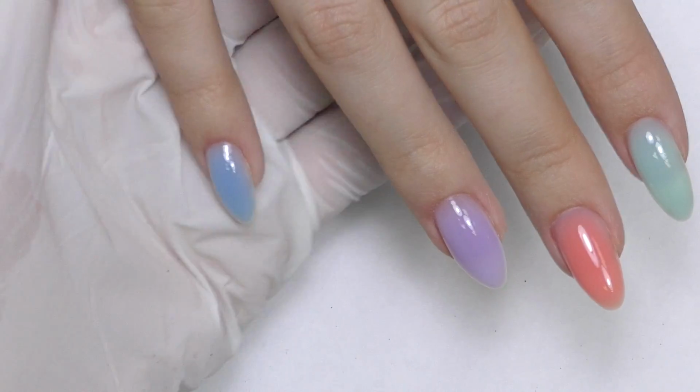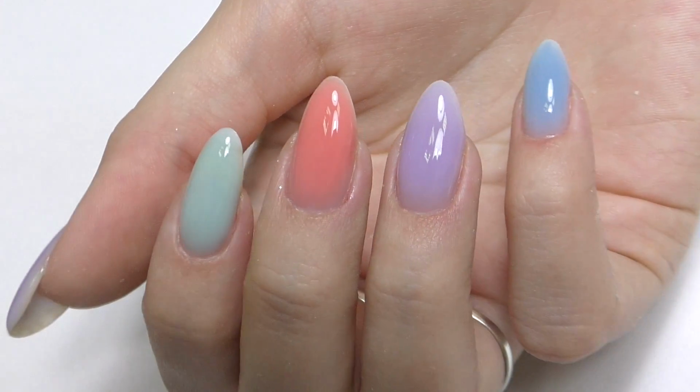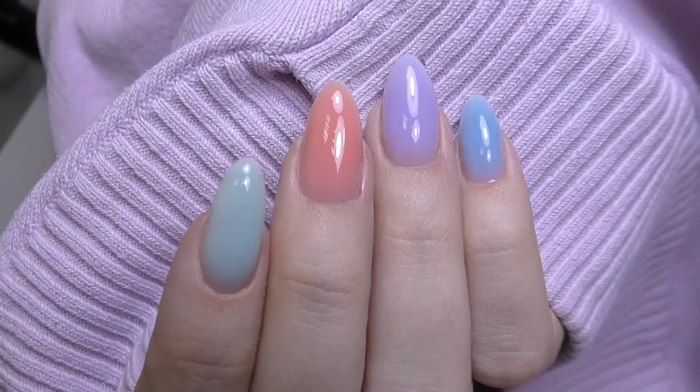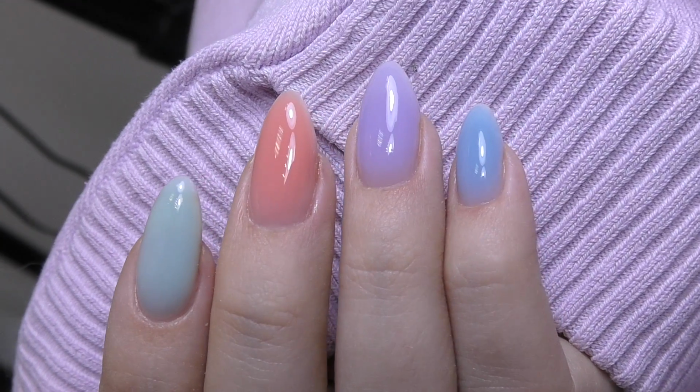This color and this style for some reason reminds me of Japanese nail technicians. They seem to really like these pastel, light and pale colors.